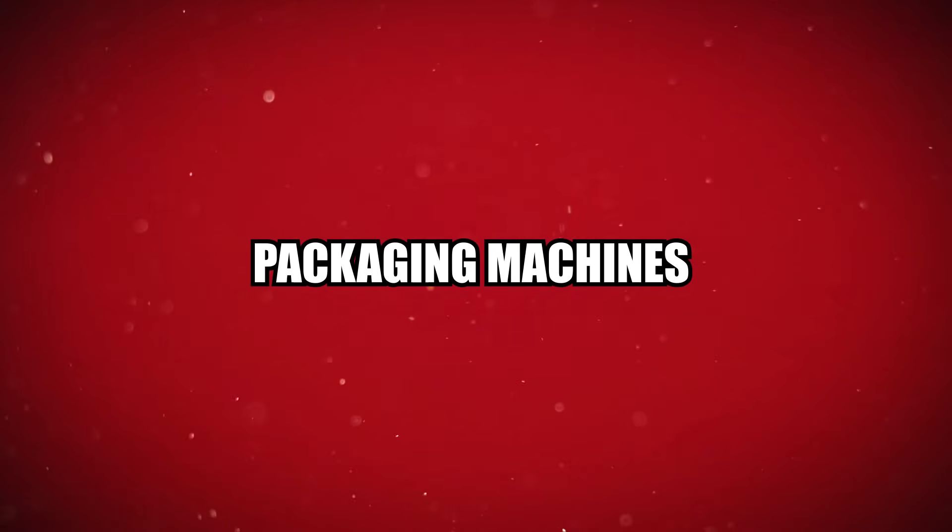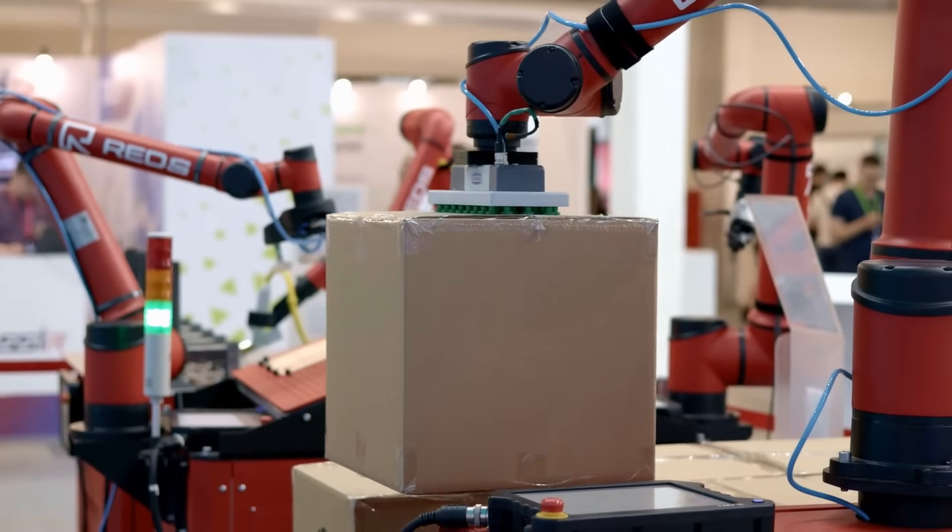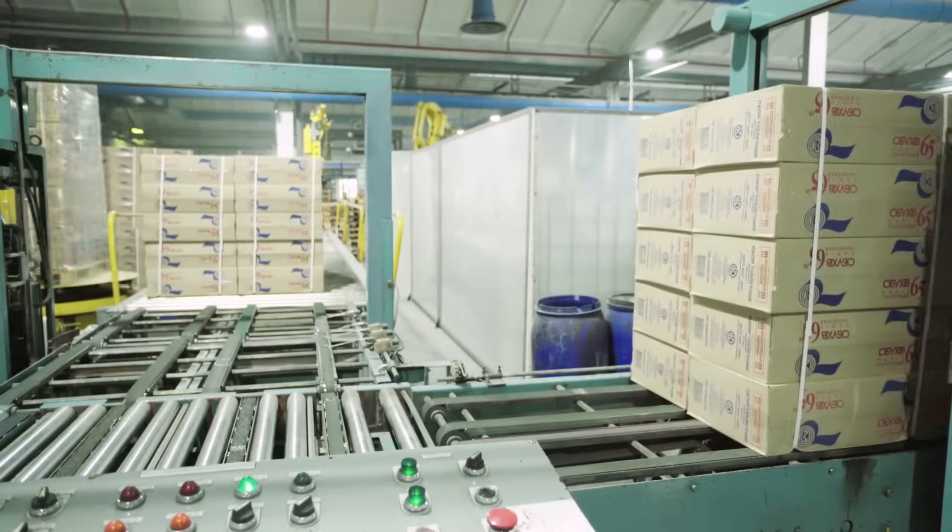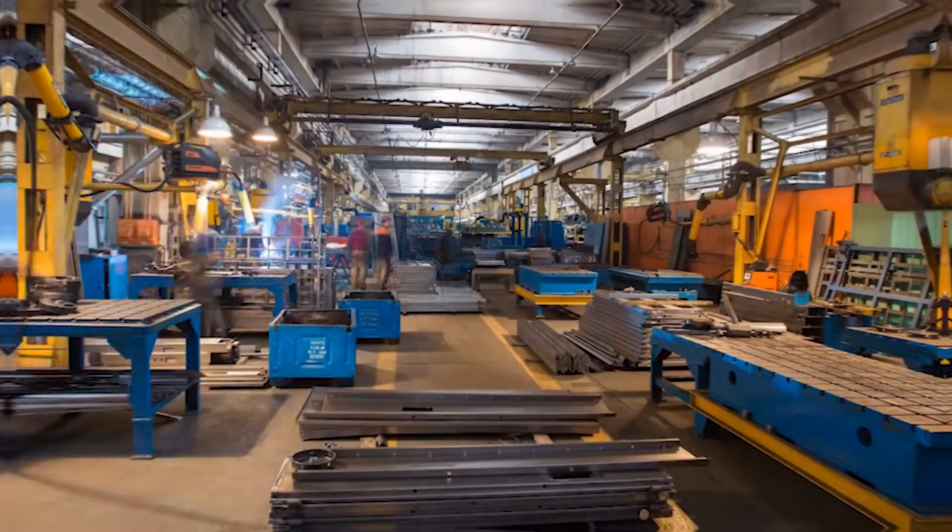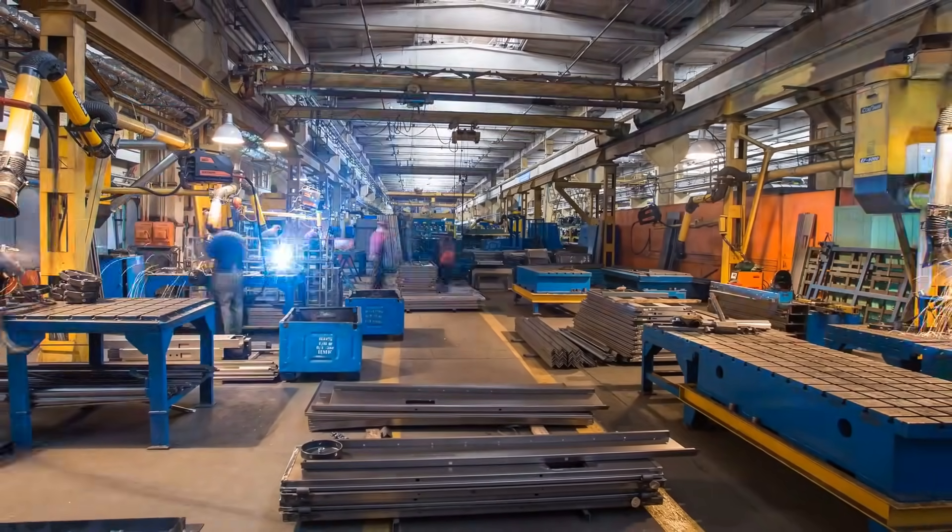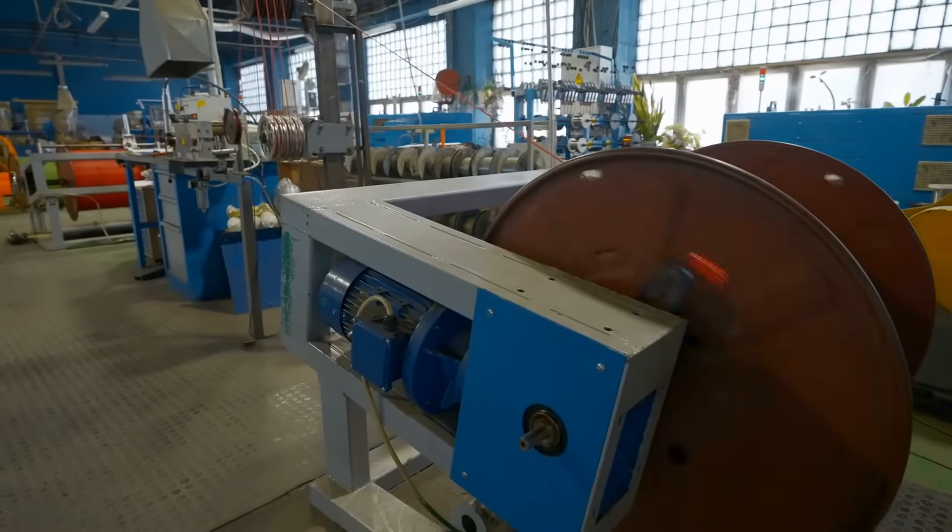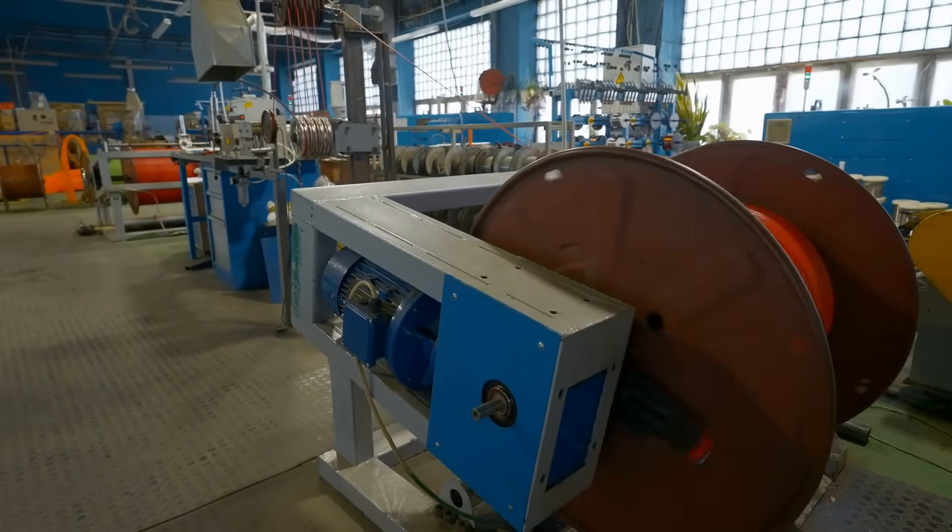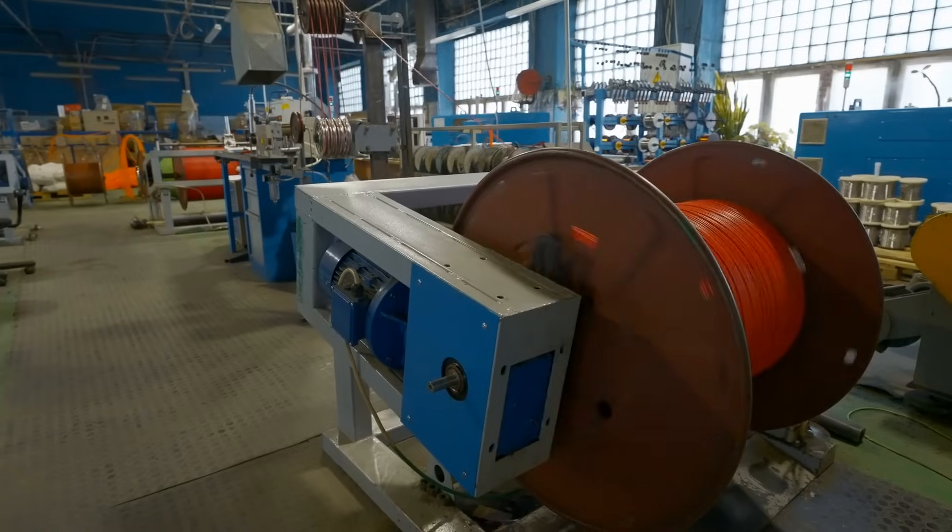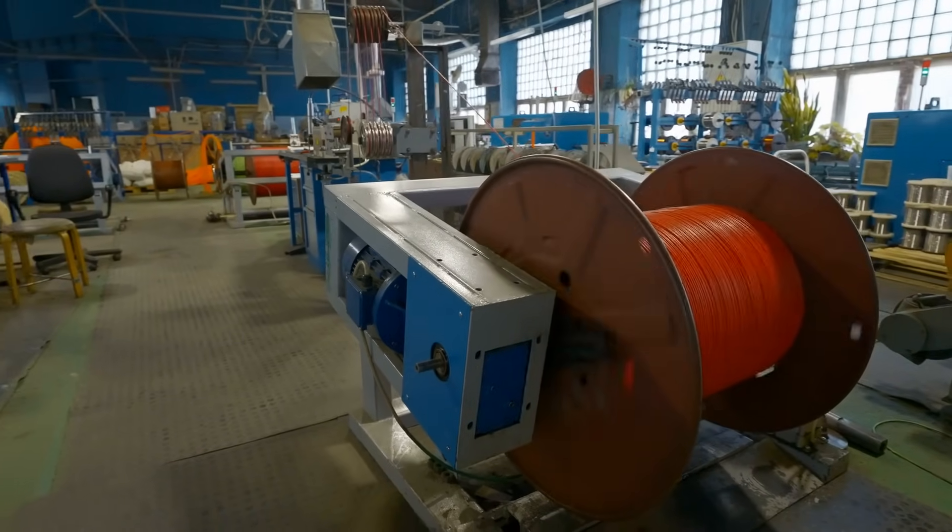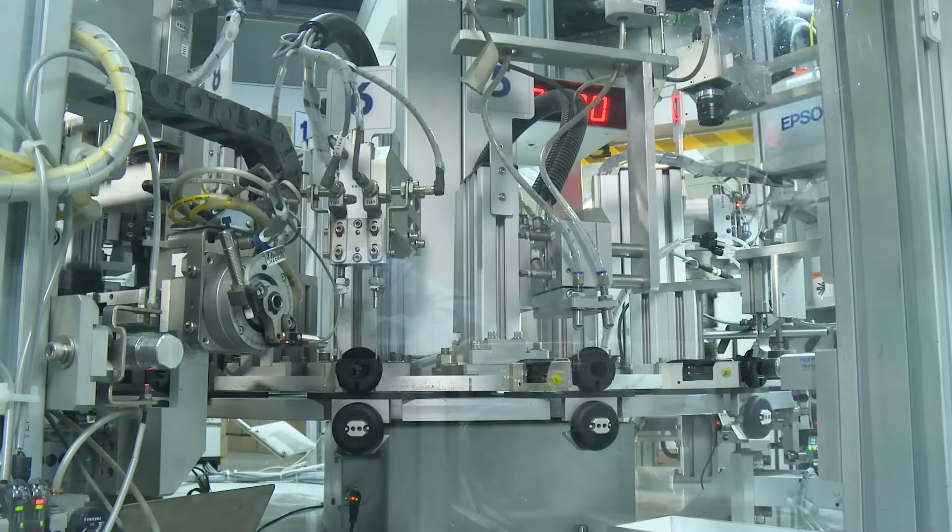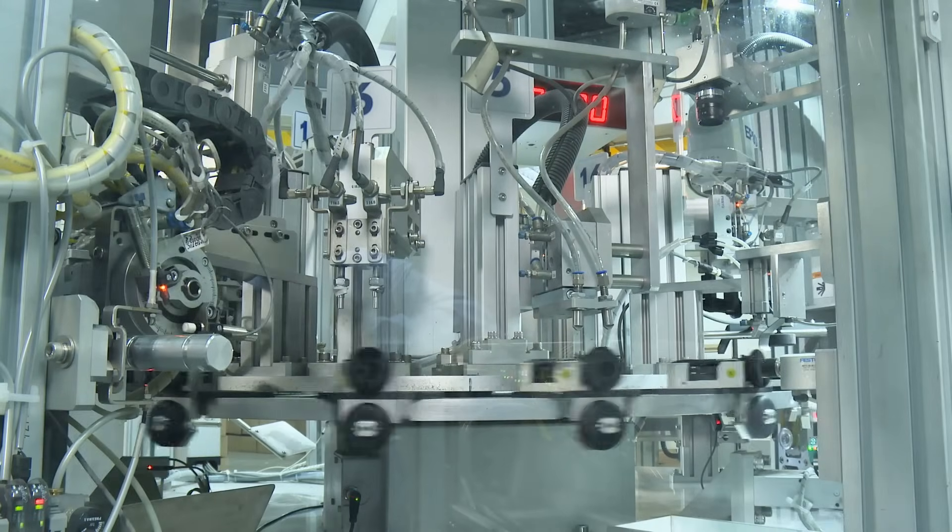Packaging machines: order from chaos. Factories don't just build products, they also package them. And packaging machines are some of the most mesmerizing of all. Picture a conveyor belt carrying hundreds of bottles. In one continuous motion, they're capped, sealed, labeled, and boxed. All in seconds. The speed and coordination are mind-blowing.